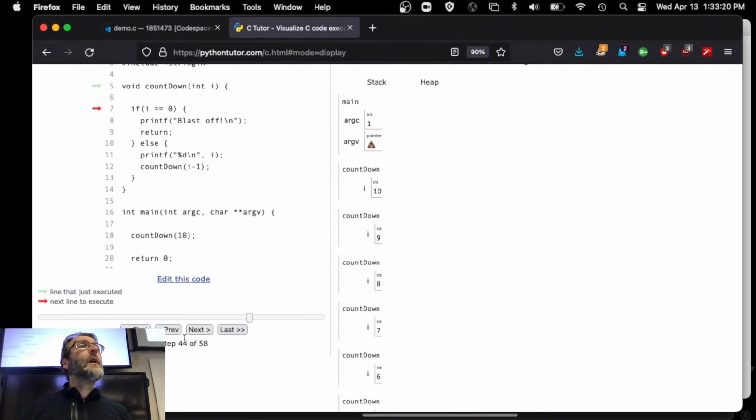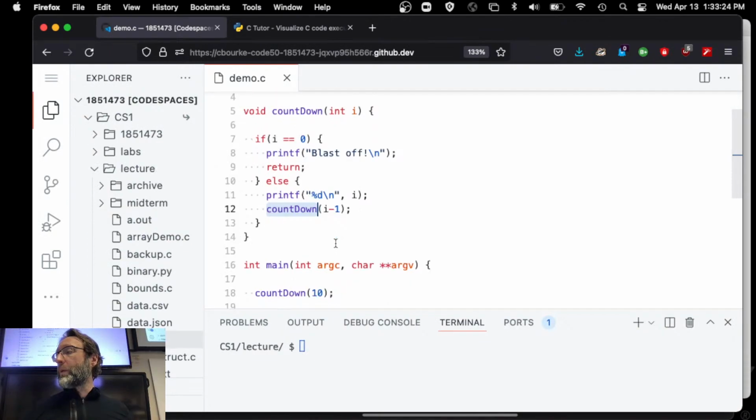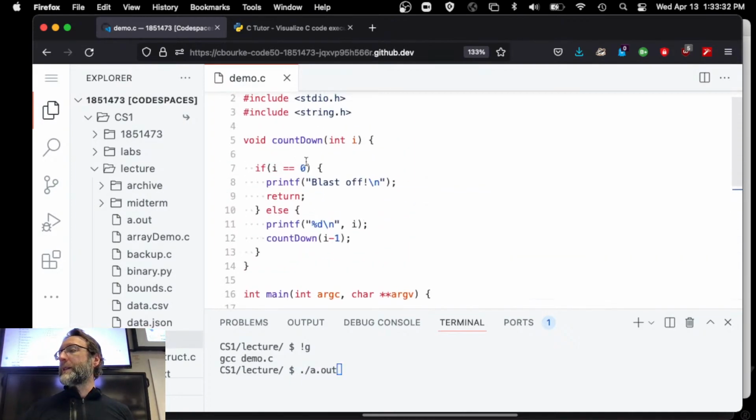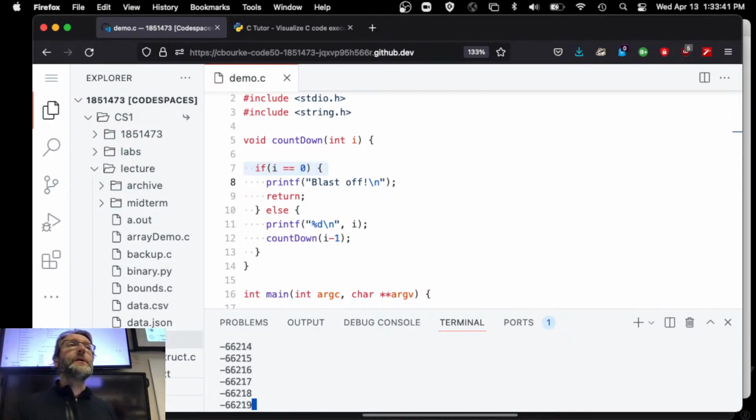And that has consequences. As we saw last time, if we call countdown with a bad value, say -10, and compile this, what's going to happen here? Is it ever going to get to this termination condition where we've got 0? Nope. It'll just go -10, -11, -12. And so do we have an infinite recursion?